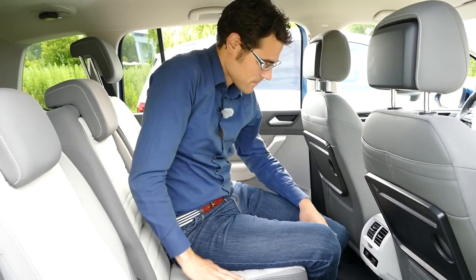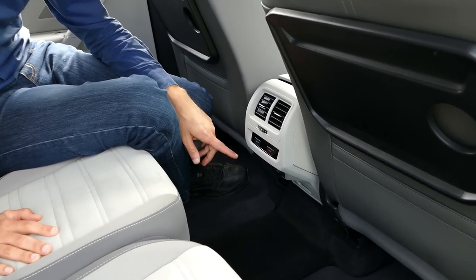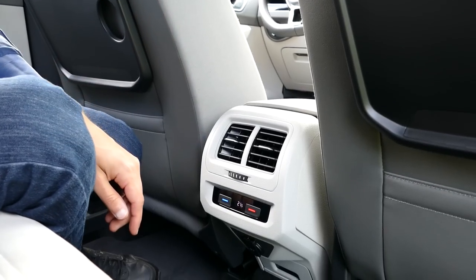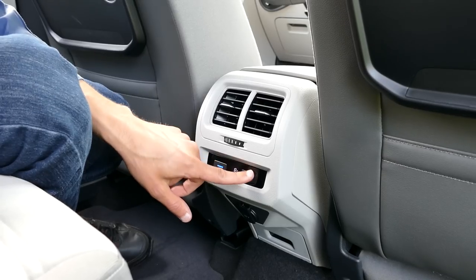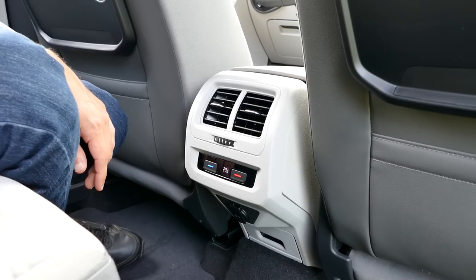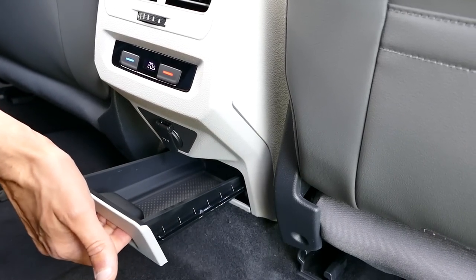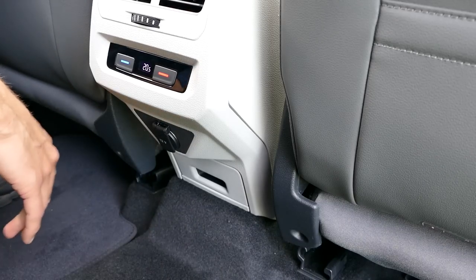And by the way, there's also a three-zone climate available that you can see right here. I put on the ignition and you should also be able to see, yes, it is working now. So this is the optional three-zone climate function where you can also change the temperature for the rear passengers, and of course two zones in the front. This one is included in the Highline, the top trim level we have here right now. And another storage space here, right behind also. See, you can put whatever in there and it's sliding back automatically.